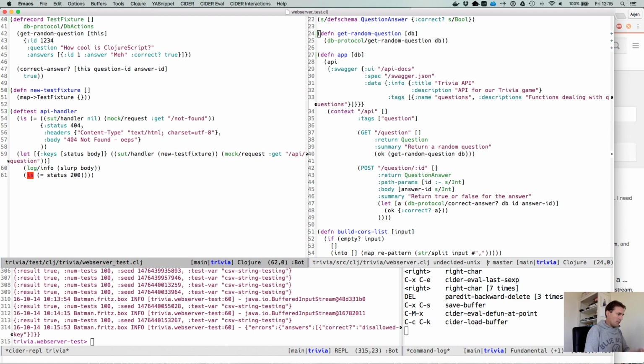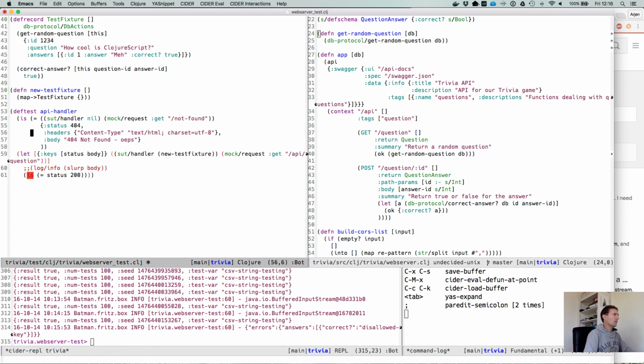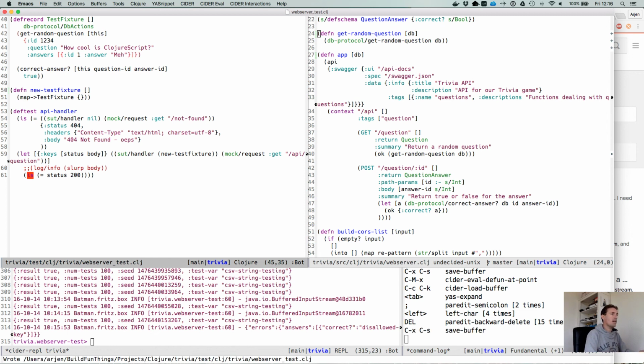And the result was errors, answers correct, disallowed key. So that was the thing that was hounding us. So we know that we failed. We failed miserably because we changed the API and our in-memory database, as we know, is not correct.